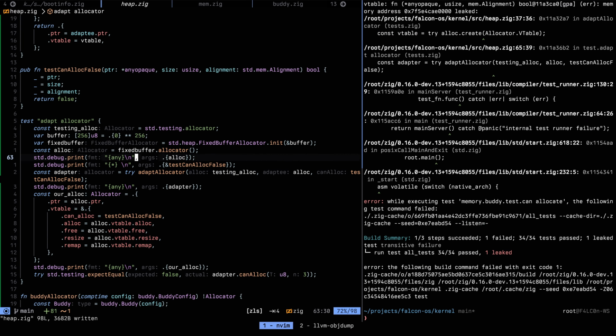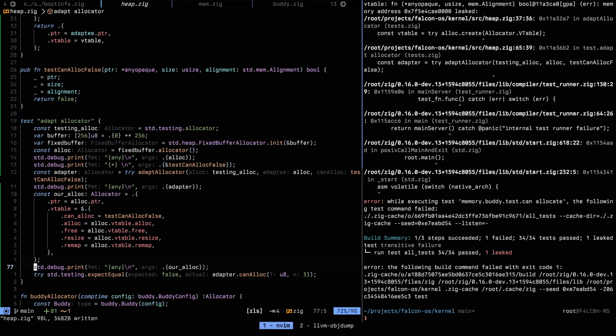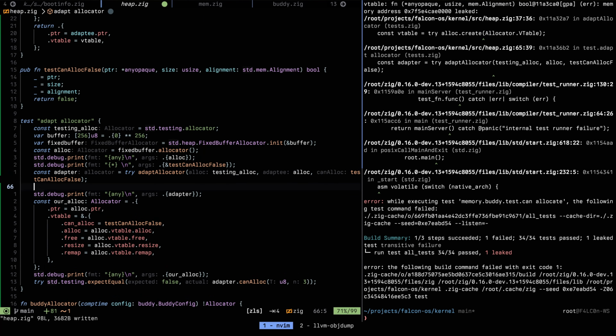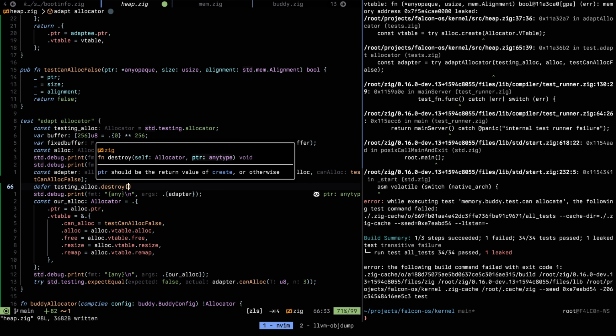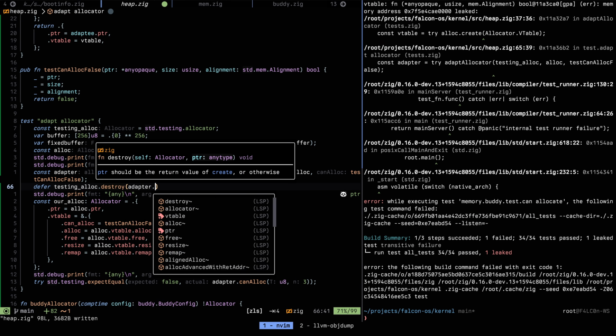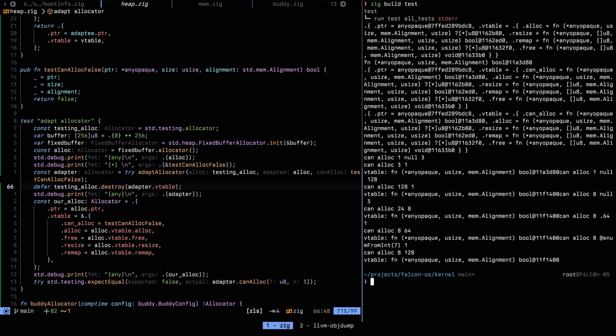So let's fix the leak. So this one here, this allocator, we just need to free its vtable, basically. So we can defer this thing alloc.destroy adapter.vtable. And that should do the trick. Yes, it does.